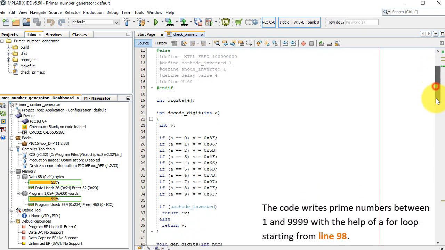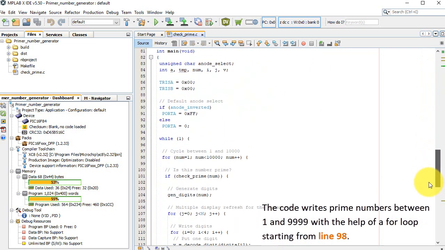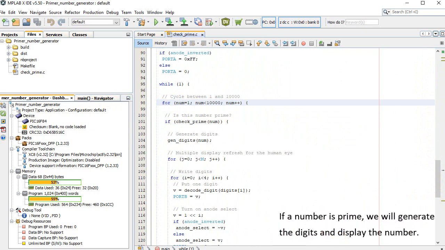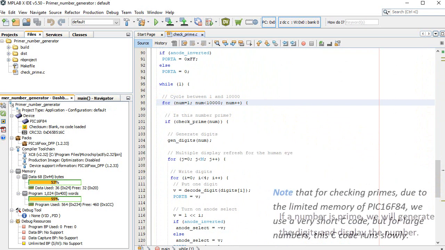The code writes prime numbers between 1 and 9,999 with the help of a for loop starting from line 98. If a number is prime, we will generate the digits and display the number. Note that for checking primes, due to the limited memory of PIC 16F84, we use a very short C code, but for large numbers, this C code runs slowly.